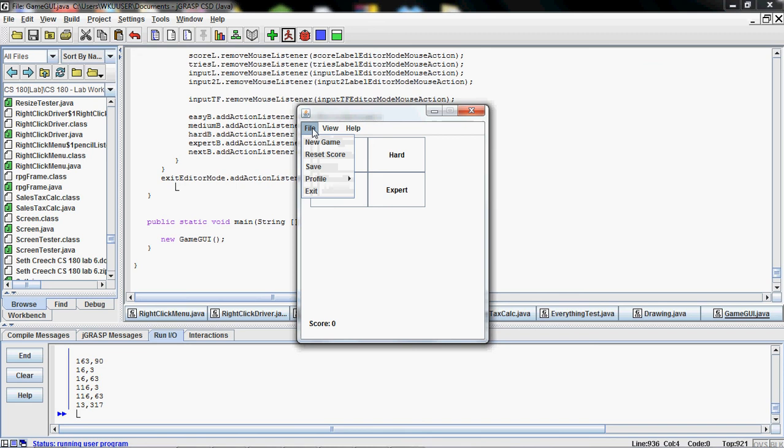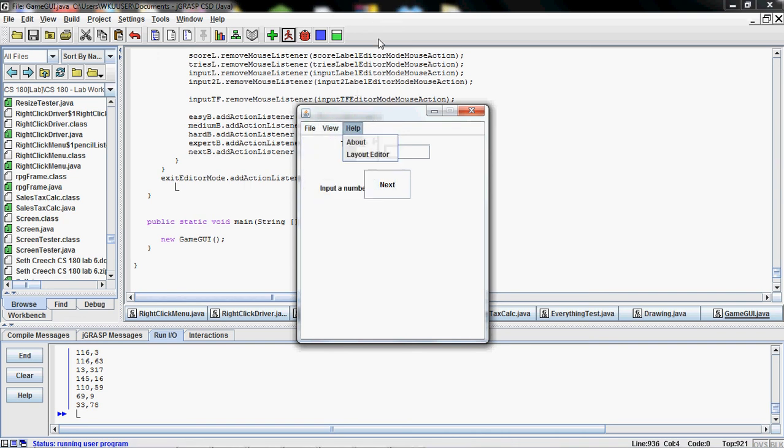And I do believe I fixed it for the screen. Enter editor mode, click here, click there, yeah. So it works for everything. Just move everything around. Okay, so that's basically it for that.